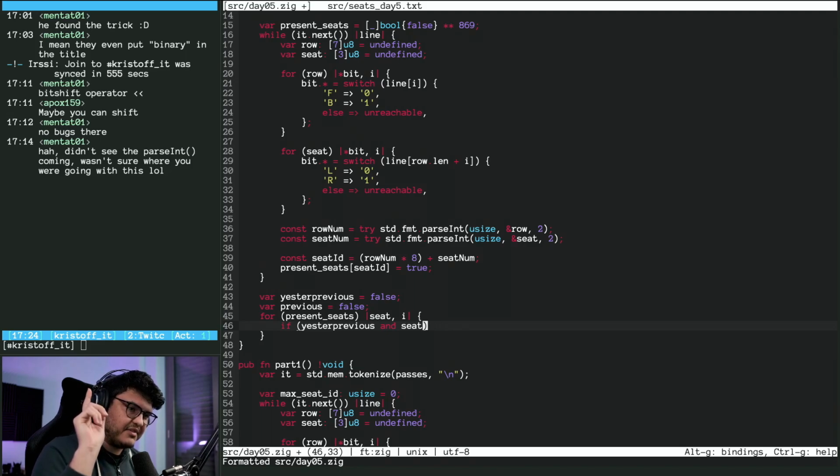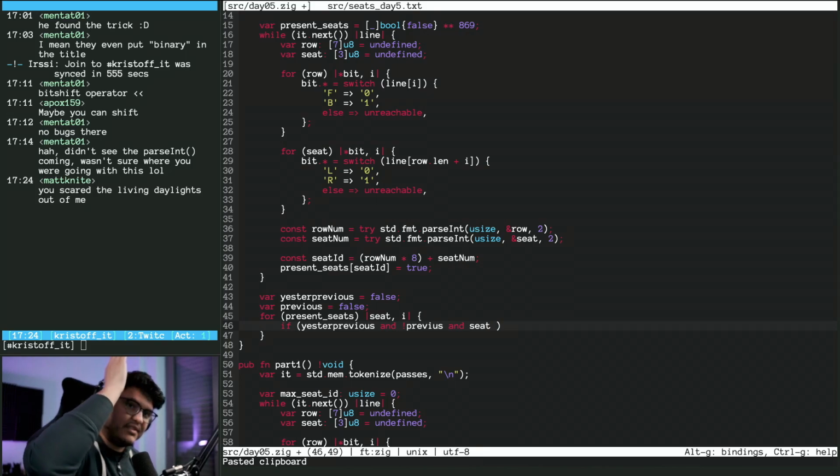If yester previous was present, current one is present, and not previous. So you know what? Let me put this condition in the middle, because then I think it looks nicer. Yester previous is present. Previous is missing. Current is present.